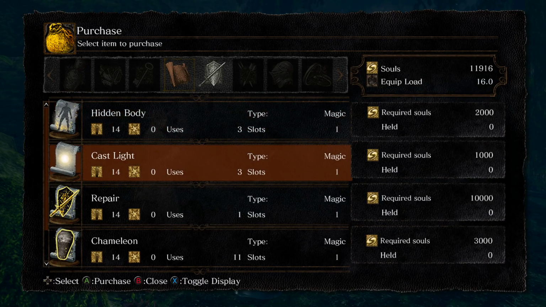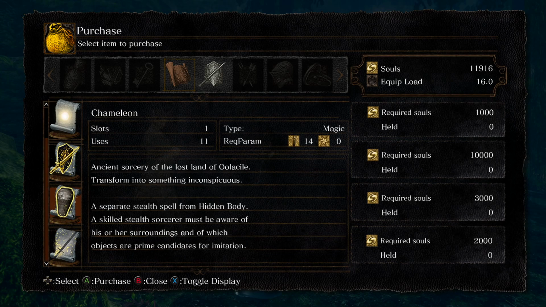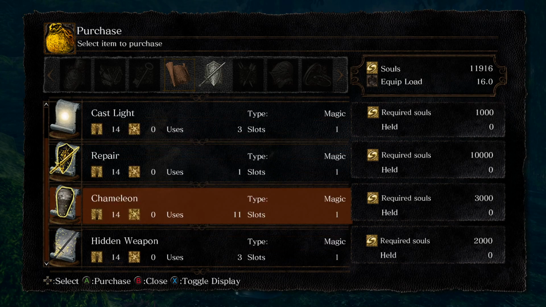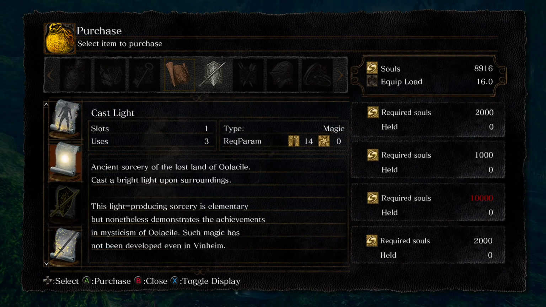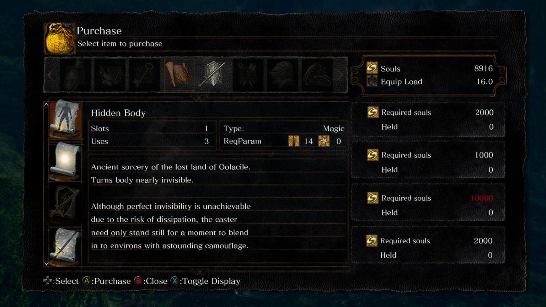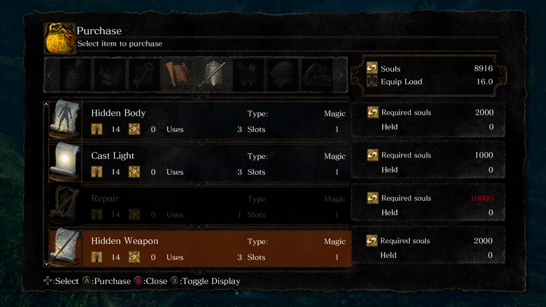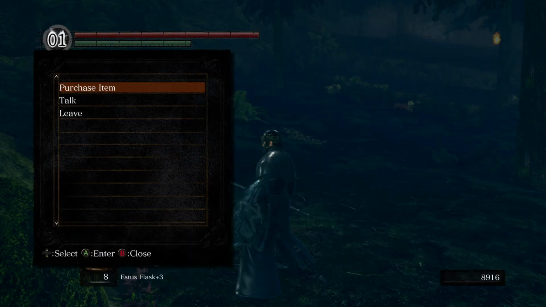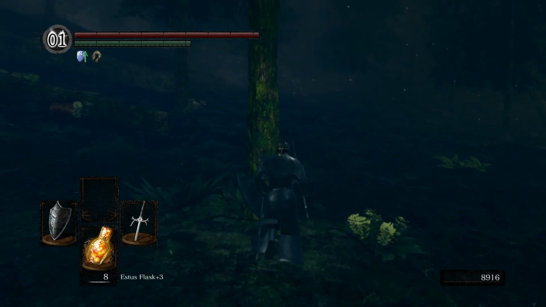Yeah, this goes on intelligence. And I do love Chameleon, so. I could use this, but the question is, do we want to? I don't know.